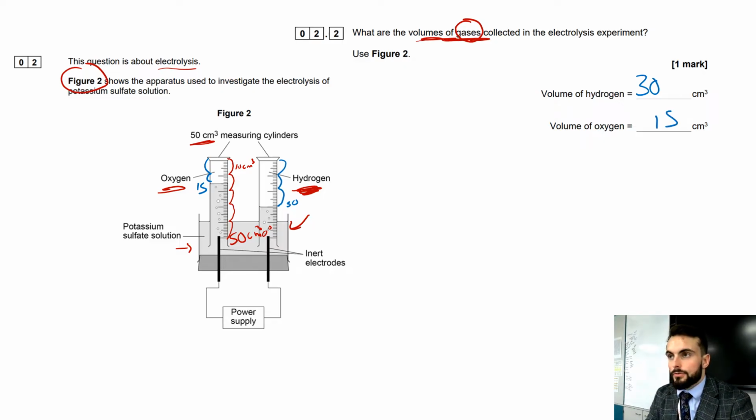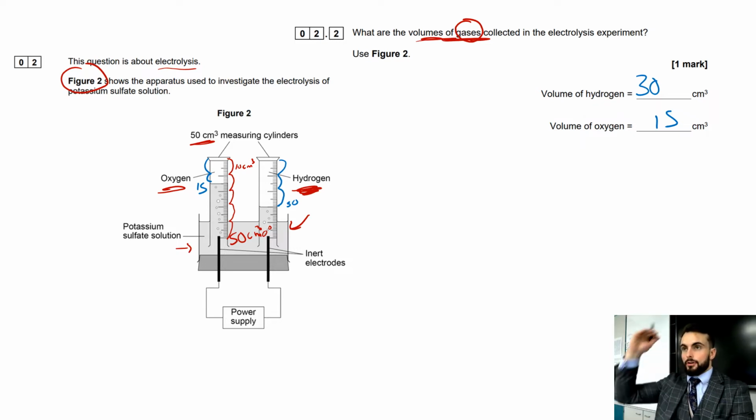It's pretty easy. It's just general measuring, using your ability to read measuring apparatus, but just understand with this one, because you're producing gas and it's upside down, you've got to read it from the top. If you need to, turn your paper upside down and look at it that way. If you find it difficult to do it upside down, just turn your paper upside down. Makes it easy for you.